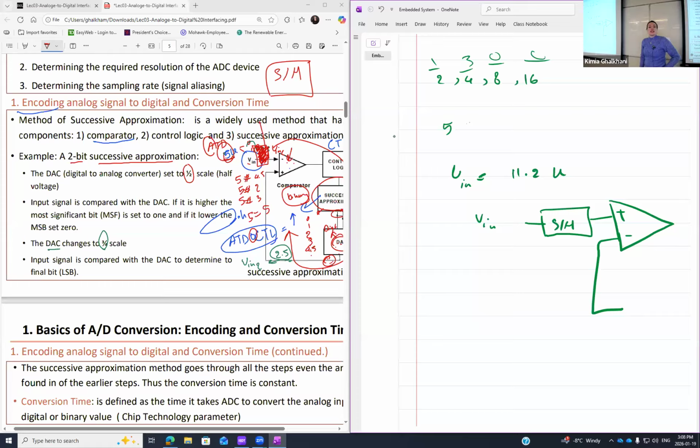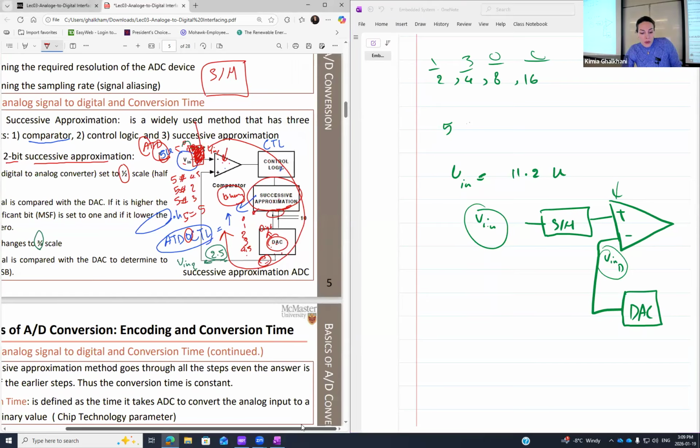Who can tell? The input for the comparator next time is not the real input. DAC. Then this guy is connected to DAC because it should compare this input with the other one, let's say input D. I call it input D. Each time it may change. Input 1, input 2, input 3. These two are supposed to be compared, this and this, inside this comparator. So far makes sense?